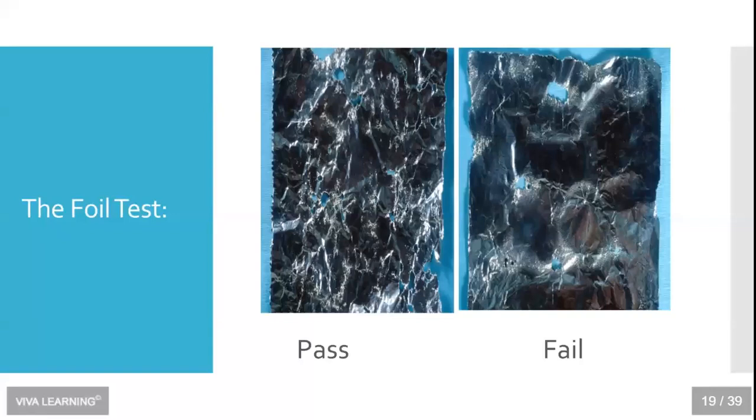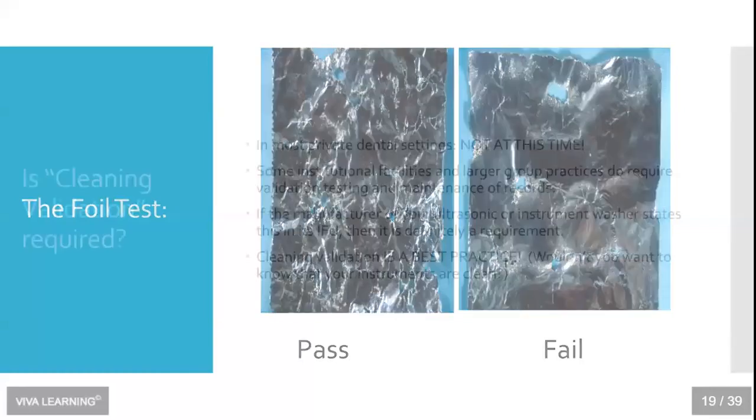A failure looks like the slide, the picture, or the image on the right-hand side. In this image, you've got complete bare spots. You have some holes here and there, but you have got some complete bare spots that show no crinkling or crackling whatsoever. If that happens, chances are your ultrasonic may not be able to be repaired. Chances are that you would be in store for the purchase of a whole new ultrasonic and the basket that gets placed within.